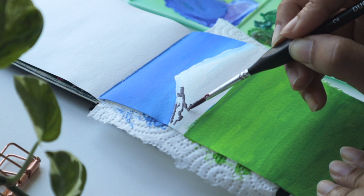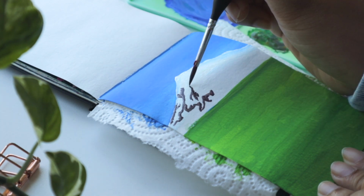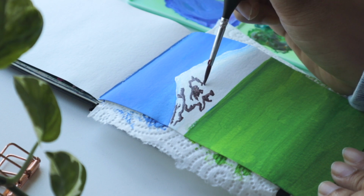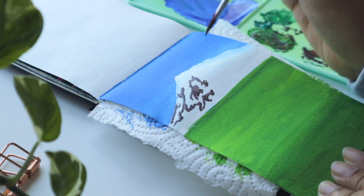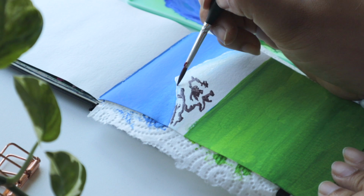So I didn't want to go into this painting with too much expectation. I just wanted to recreate something I really like. Just like I would recreate something when I look in front of me and paint from real life, I want to do the same thing with the postcard and maybe add my own little twist to it.